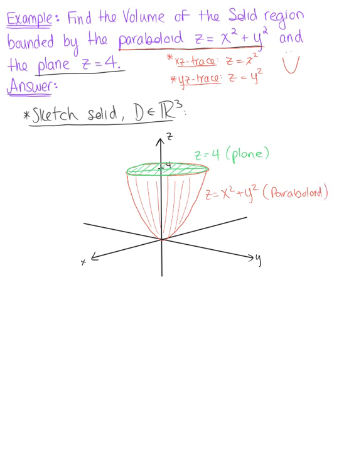Keep in mind that this is the solid region D in three dimensions. We're trying to find the volume of this, but to find the volume, we need to think about this solid's projection, or the shadow that it casts, in R². We want our region of integration here that lies in the plane, which we see is a circle. Before we consider the region of integration, the plane is the upper bounding curve and the paraboloid is the lower bounding curve.